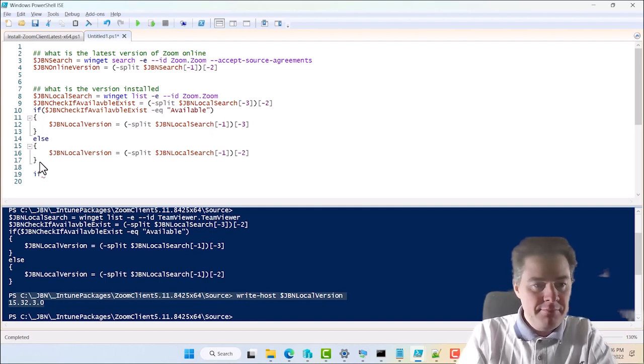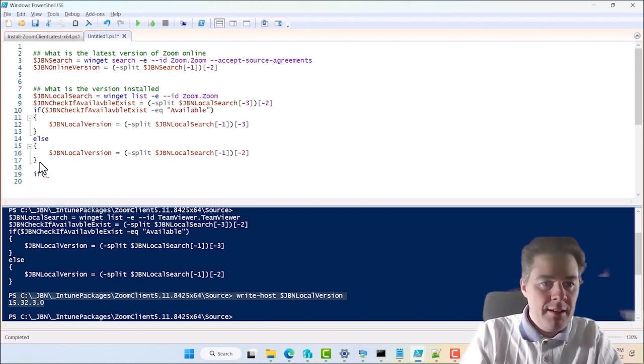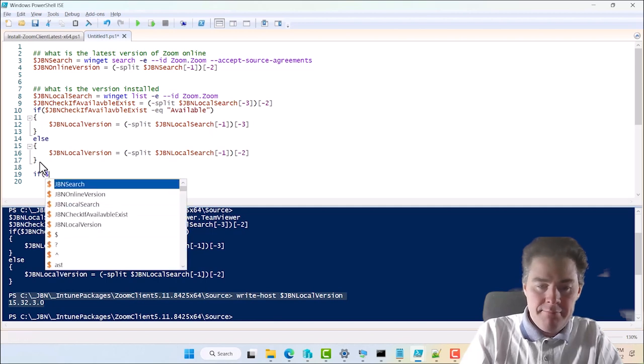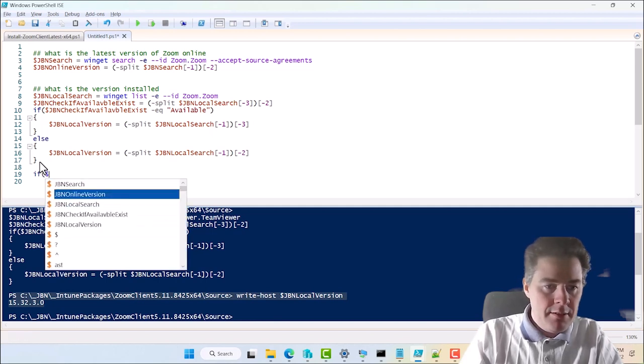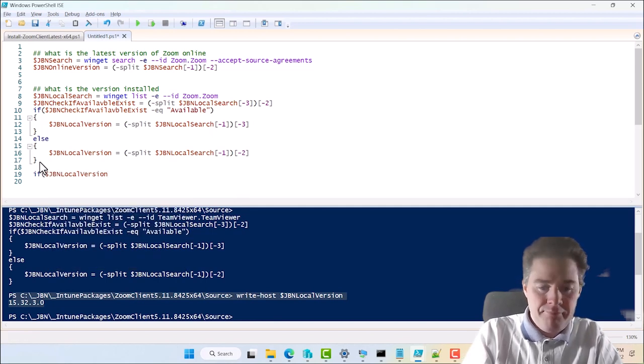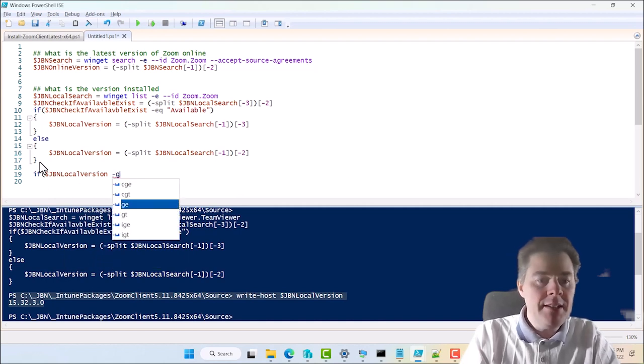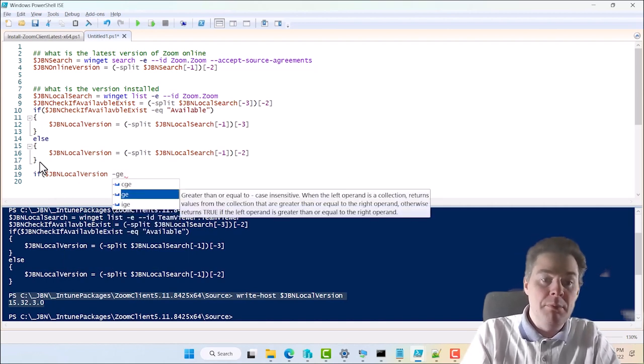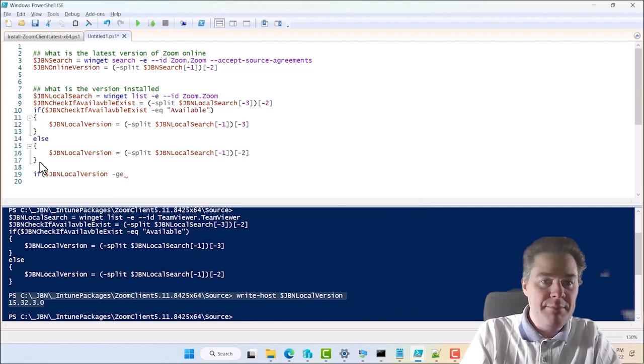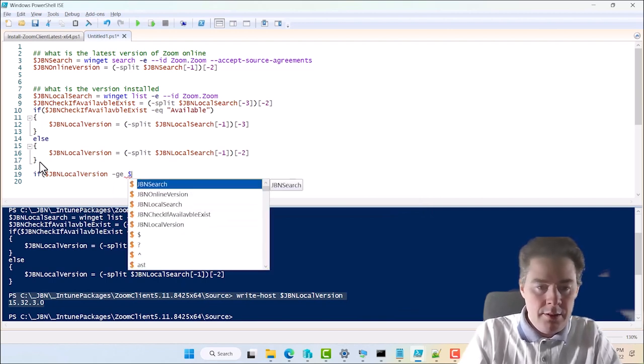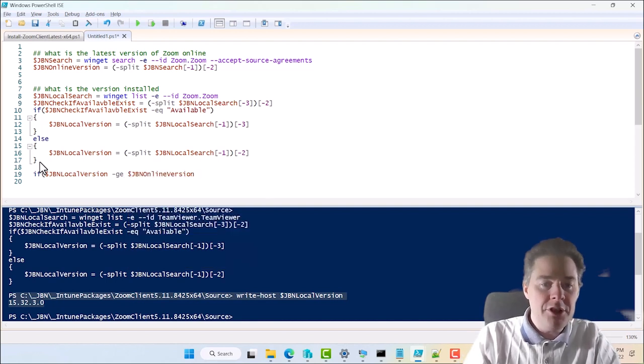If local version, I guess, local version is greater or equal, normally it should be equal, but let's accept the greater, is equal to JBN online version, then it's good.